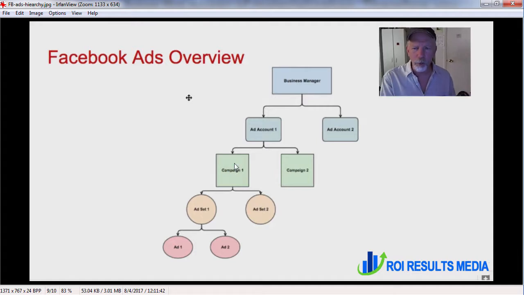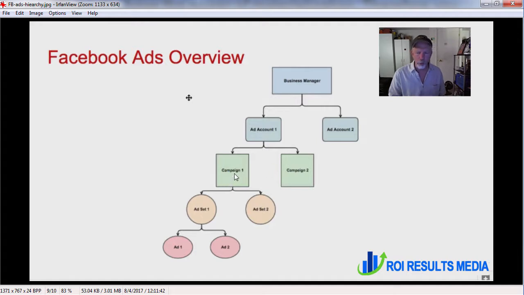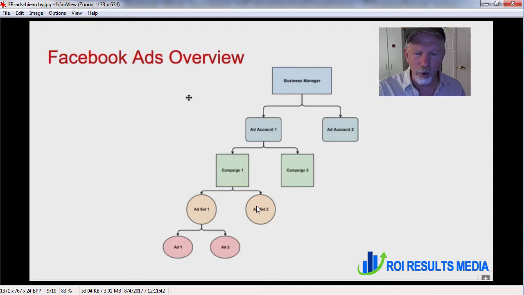So, say in this instance, you're a general dentistry office, I could run an offer for a free exam and x-ray. I could run another offer for a free teeth whitening offer, and so on and so forth. You can have more than two campaigns in your ad account, of course. So under this first campaign for a free dental exam, I have a couple different ad sets. And ad sets are your targeting and your budget: who you want to see your ad and how much you want to spend.